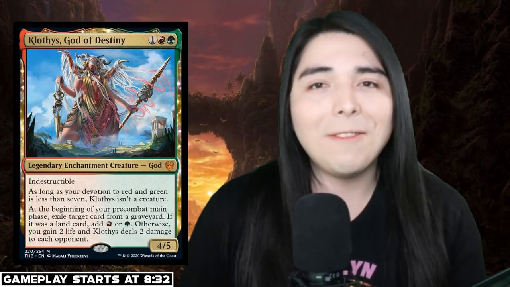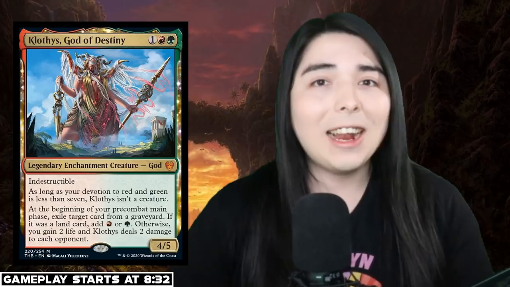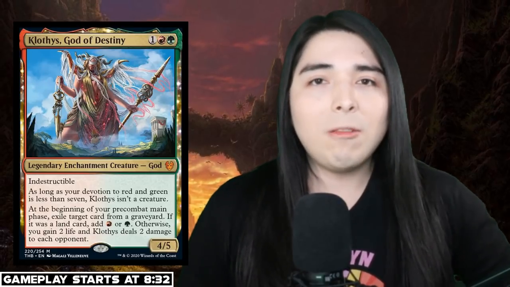And we're not only checking out Gallia today, but we're also trying out Klothys, God of Destiny, the new god replacing Xenagos. Conveniently, if you chain Burning Tree into Gallia and then you follow up with Klothys, you are just one devotion away from having Klothys active as a creature. He also provides a lot of resilience because he's indestructible, and if you're dying to removal and getting your board swept, he's just going to start exiling things from graveyards, dealing the opponent some damage, and gaining you life. So RG aggro might just be better now than it ever was. I'm super hyped, so we're going to check it out.